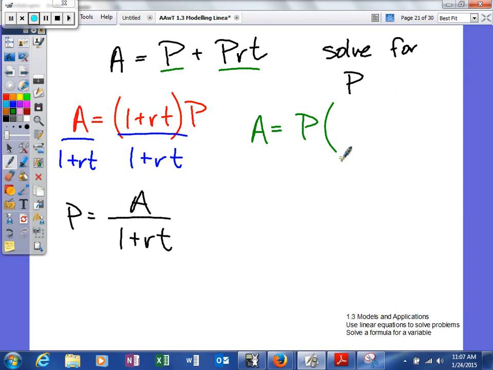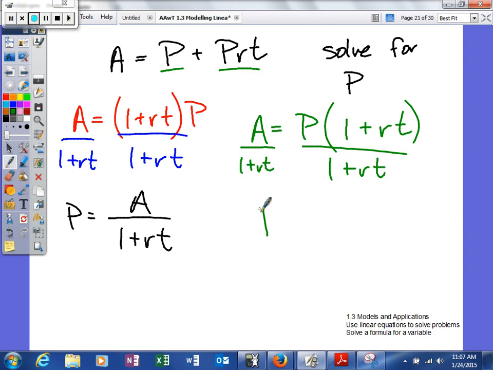When you factor something out, it's the operation of division. So p divided by p is 1. PRT divided by p is just RT. And then, of course, we would do the exact same steps, and as you can see, it would give us the exact same problem. So not a right or a wrong way to think about it, but you can see they're two different ways to come up with the same answer. Anyway, that's that equation solved for P.